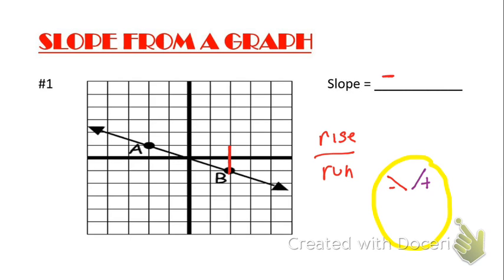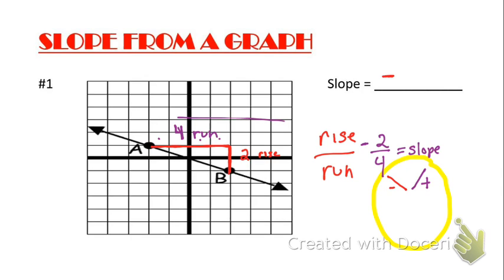I'm going to rise this high because that's the height of point A. So I've made my triangle from point A to point B. Count how many squares. This is 2 squares. This is my rise. And then I'm going to count my run: 1, 2, 3, 4. So that's 4 squares. So my run is 4. When I write my numbers over here, it's going to be 2, and I'm going to put negative over 4. This would be my slope.